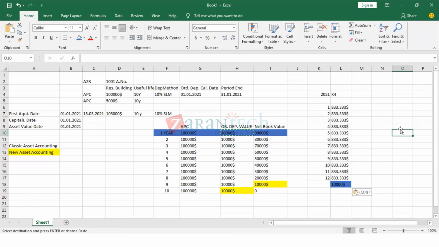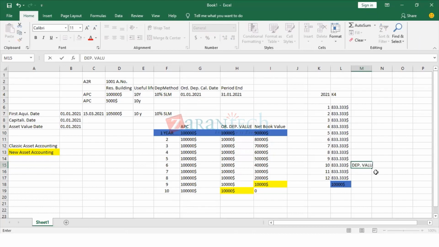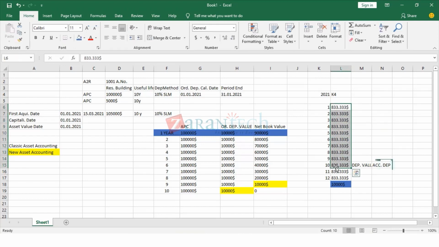So accumulated depreciation is the total value which is getting consolidated for the particular amount. So the acquisition amount is going to be, for example, if I want to see in the 10th period, the total accumulation will be the total value of from 1 to 10 periods. So this is the ordinary depreciation value. Very, very important. This is the depreciation value. And if I want to see the accumulated, there is a report. So the total accumulated means the sum of all the values from here to here. So what is the sum of the total value? 833 into 10 periods. So the total value will be something about 8,000 something it will come. Like this is the accumulated depreciation.